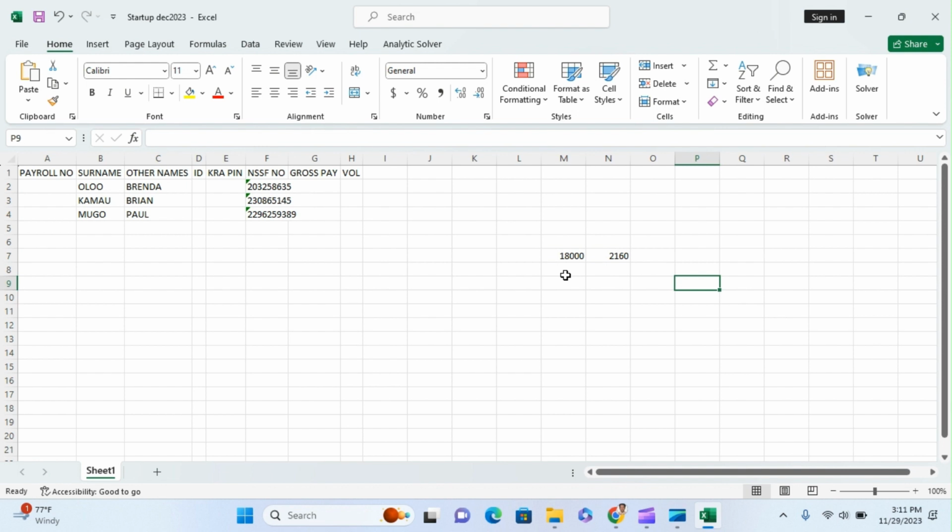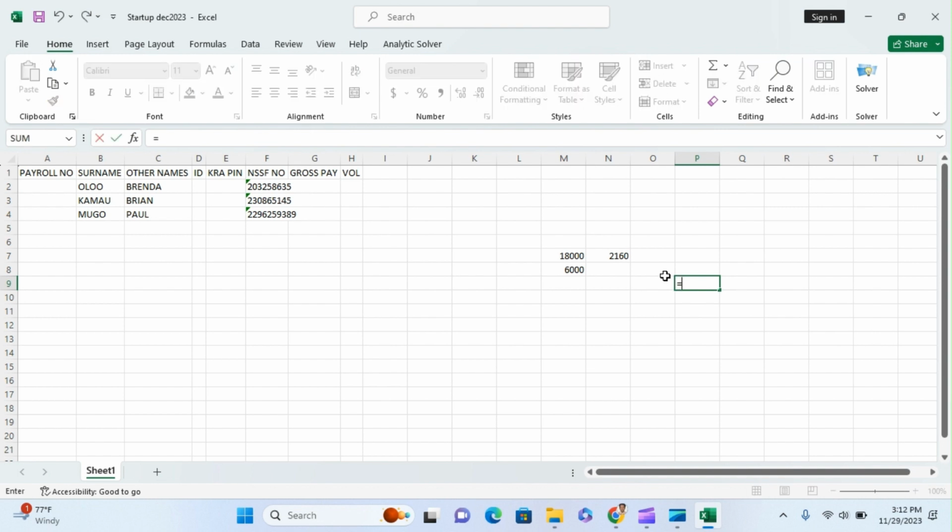Let's say the employee is earning 6,000 a month. It is in this particular situation where you just use the basic mathematics that we have learned growing up. If 18,000 is 2160, what about 6,000?